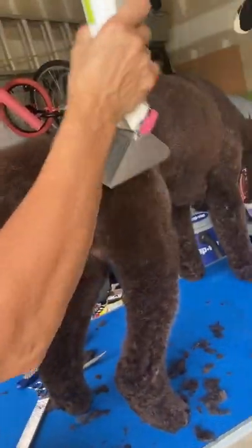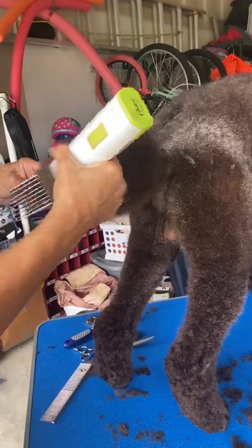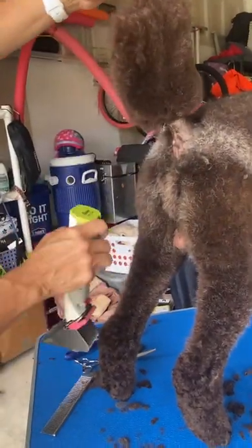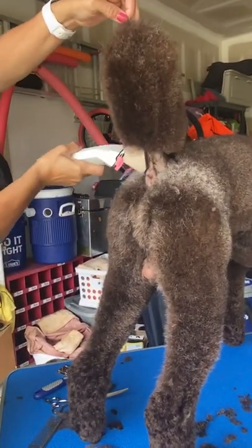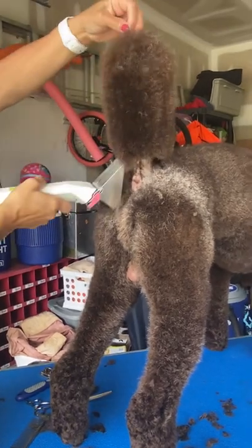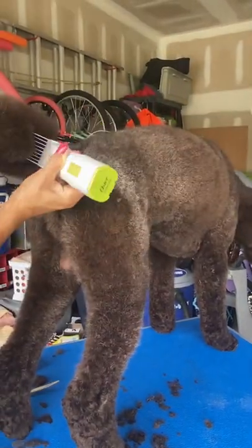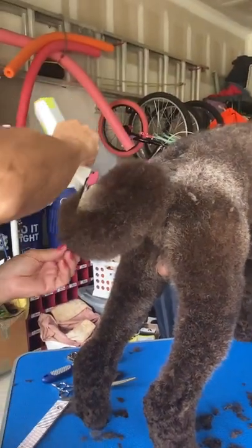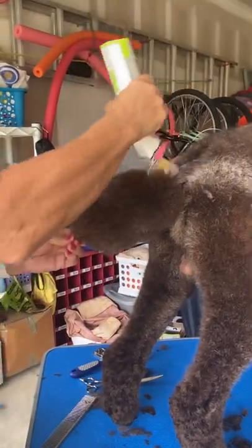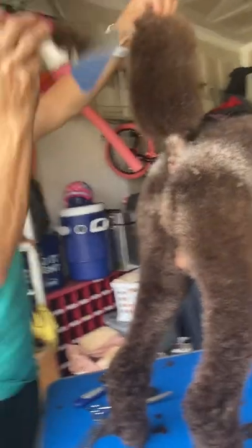To kind of cheat and do the tail and make your life a little bit easier, I'm going to take my clip comb and literally just run it through. It's pretty hard to cut the dog with those — very hard. What this is going to do is give your tail balance. You're going to have the same length on each side and it's going to do all the work for you that you would normally do with your scissors. I like to work smarter, not harder. If I don't have to scissor a whole tail or a whole dog, these clip combs are a godsend.